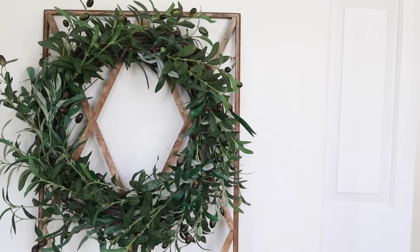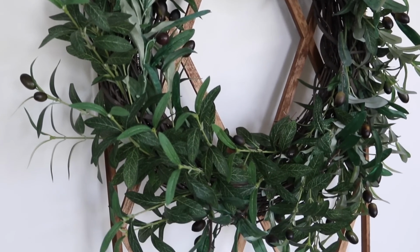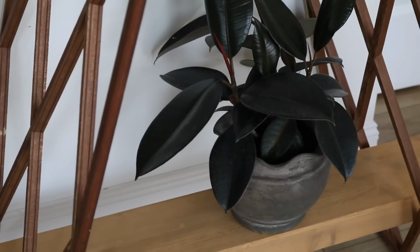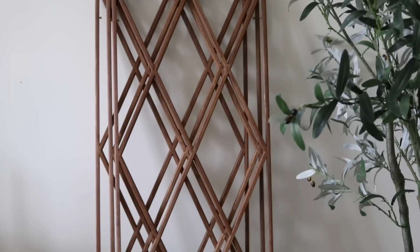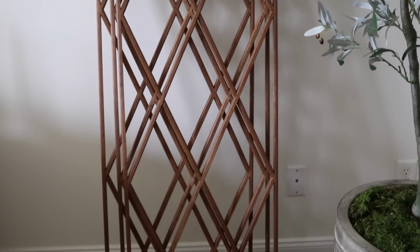Or maybe we could hang pictures. Or maybe I save it for Christmas and use it to put our Christmas cards on there. Or maybe it can become some sort of a bookcase or the base of a coffee table. But I'm curious to know from you guys, what would you use these wooden pieces for?